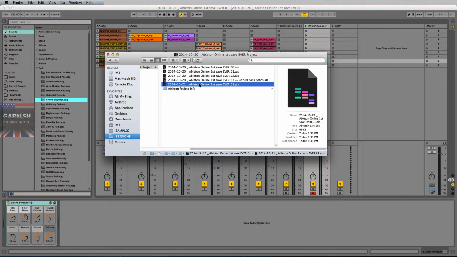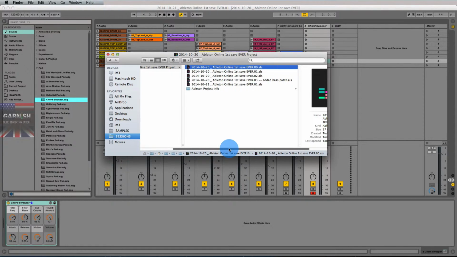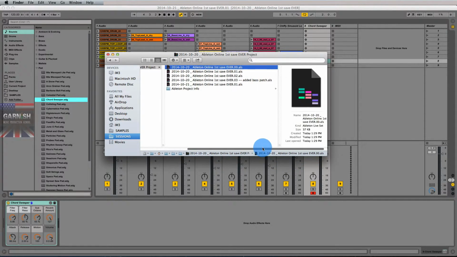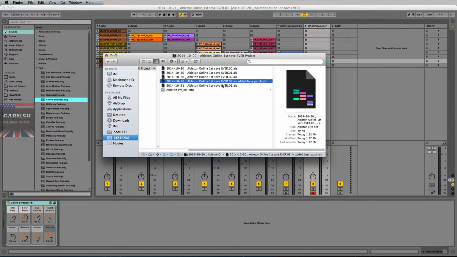Or if you're like me and you're just a bit OCD, feel free to go crazy with these. You can save as many as you want, make as many notes as you want, and it really comes in handy later, and it's just always a good practice to be organized and to be on top of what's been saved when. So it's just a good practice.